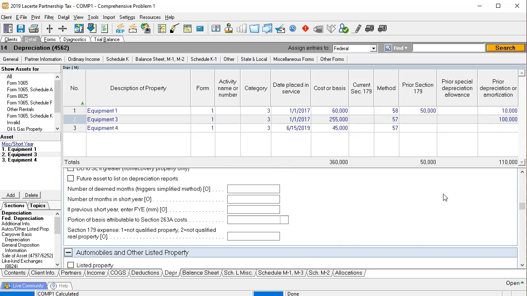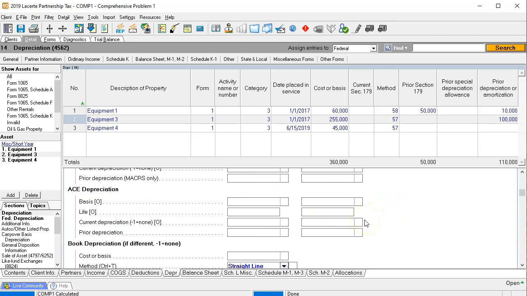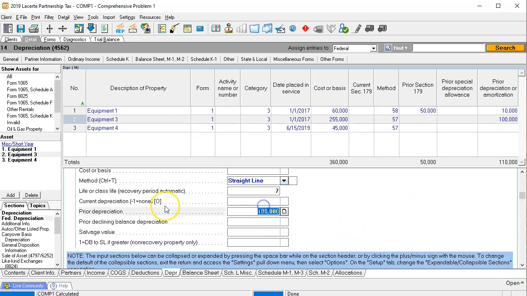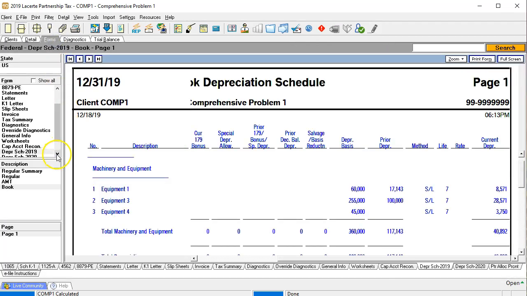and I'm going to look for the book depreciation. We're looking for the book information. Did I just pass it? Yeah, there it is. And this is the book depreciation. We want the current year. I'm going to override the current year for our purposes here. It's going to be 28,571, going back to our forms for the book depreciation. This hasn't affected our tax return yet, but it will once we make the adjustment for it. Then over here, you can see that these are going to be the numbers we have so far on the book side. Then we will make an adjustment for a sale that will happen that will alter these numbers a bit as well.